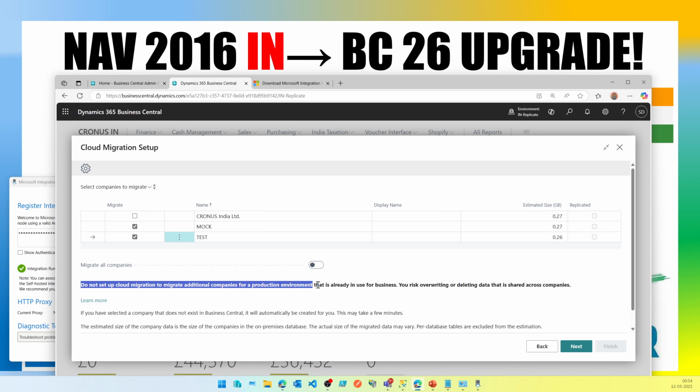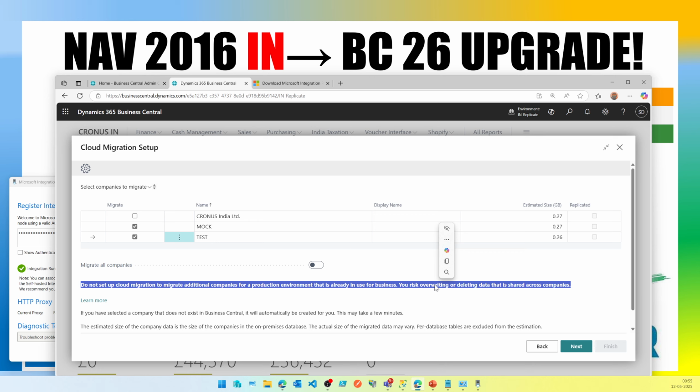Now make sure for a production environment that it's not already in use in business. If you do that, you have a chance of overwriting or deleting the data that is shared across the companies. Now understand what it means. It says that if you are replicating your data from your on-premise to a cloud environment, make sure that you are only migrating companies for a production environment that are not in use in cloud.